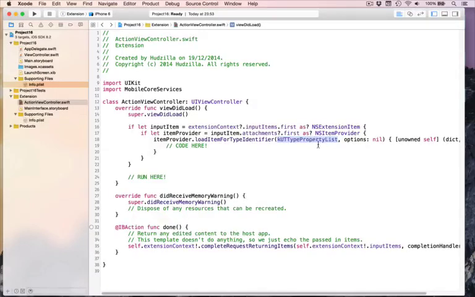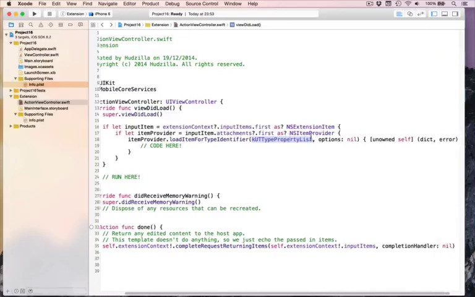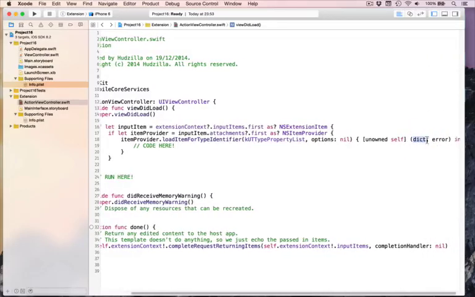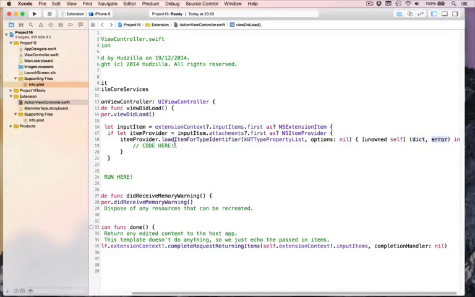And this particular type is used when we're passing lots of data from JavaScript, which is what we're going to do inside Safari. So that will say, get the data from Safari, put it into this dictionary. If anything went wrong, put it in error, and then run some code here. That's what it does. I know it's significantly shorter than Apple's code, which is great for learning, but it does less smart stuff. So by all means, look at their code later and see what it does and why, once you understand how it works. But cunningly, the project does nothing so far.